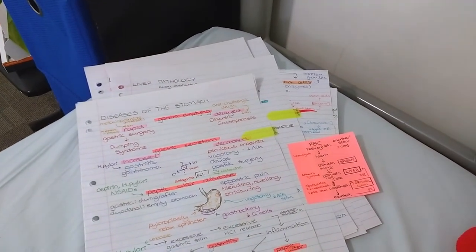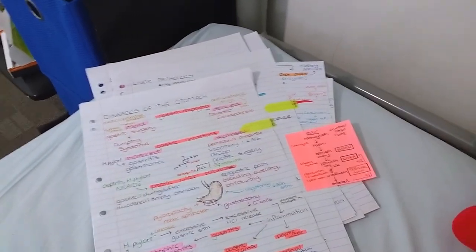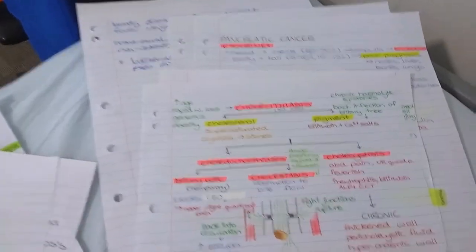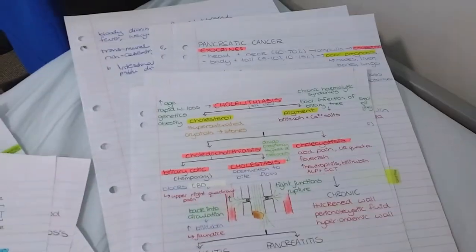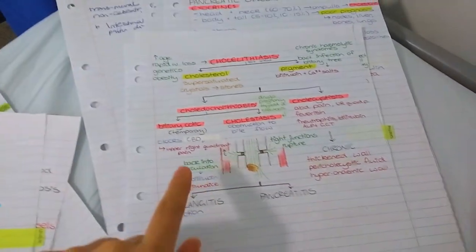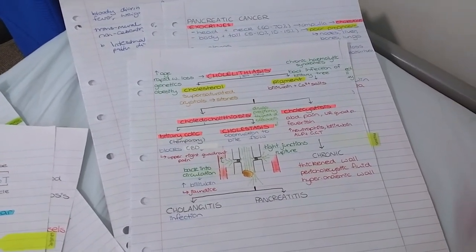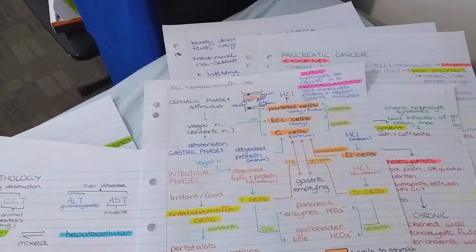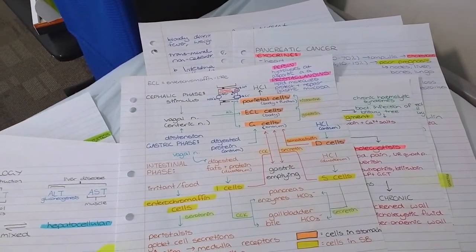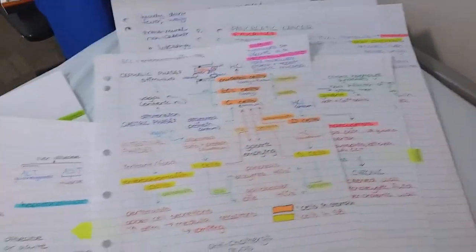I have notes I made on the computer, but sometimes I feel like writing stuff is easier — or putting it in a different format because it's not necessarily all linear. Flowcharts I find a lot easier to do by hand. This is what I've been trying to do. Basically this is all the pathology of the gallbladder — they all have the name 'chol' at the start so they all sound really similar, which can get quite confusing. Writing this down and having what increases your risk of it is quite useful. I did a rough version yesterday and made a neater version today. This other one is how everything happens in your stomach and intestines — there are a lot of things that stimulate each other. You can see how this is not something you could really do easily on the computer; doing it by hand is easier in my opinion.